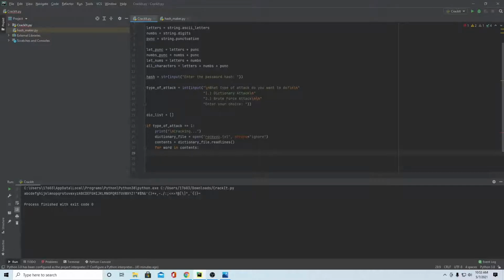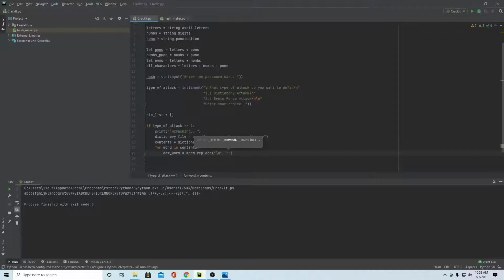the new word, the word that we want to get is the word in the file dot replace every /n, every new line character, with nothing.